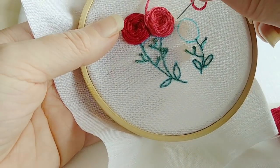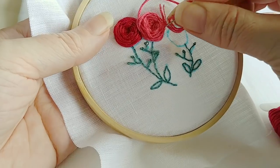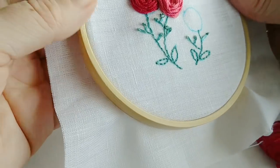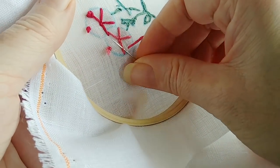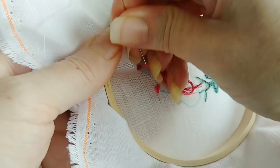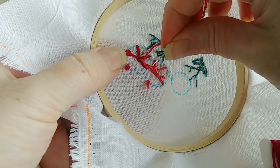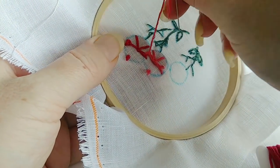Alright, so there we go again. So I'm pretty much done now. It's gone all the way around. You can't really see any of the little spoke legs anymore. So I'm just going to choose a good spot to anchor it. And you can see there's still a little bit of the line here, but that's alright because that's going to get washed away when I finish. So again, you can anchor off. So I'm just stitching through it a couple of times, then you can put a little knot in if you like. And there we go.